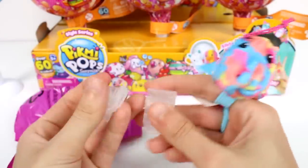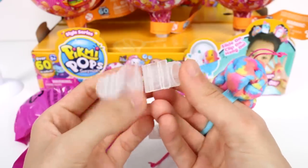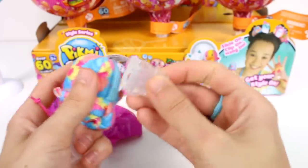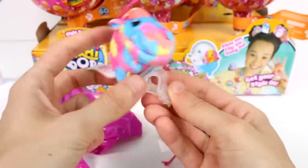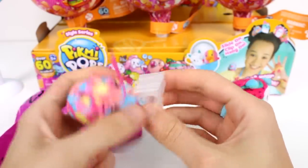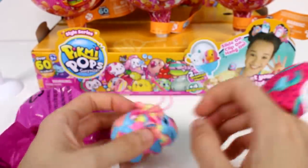Okay, it looks like we got clips. I'm not really sure what we use these for. I would assume, obviously, it says Pikmi Pop on there, so maybe we, how would we attach it? Like this? I don't know. There's a couple different ways you could attach it. Maybe this is used for the necklace. We'll have to figure it out as we go. We've got two clips with that. Set that off to the side.